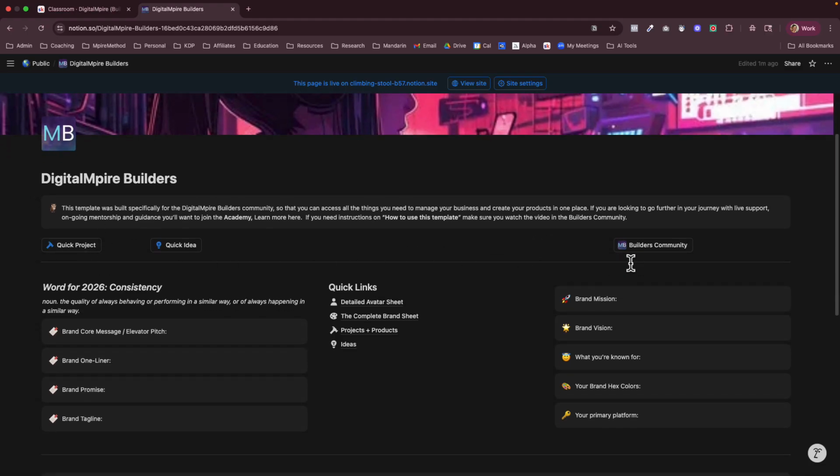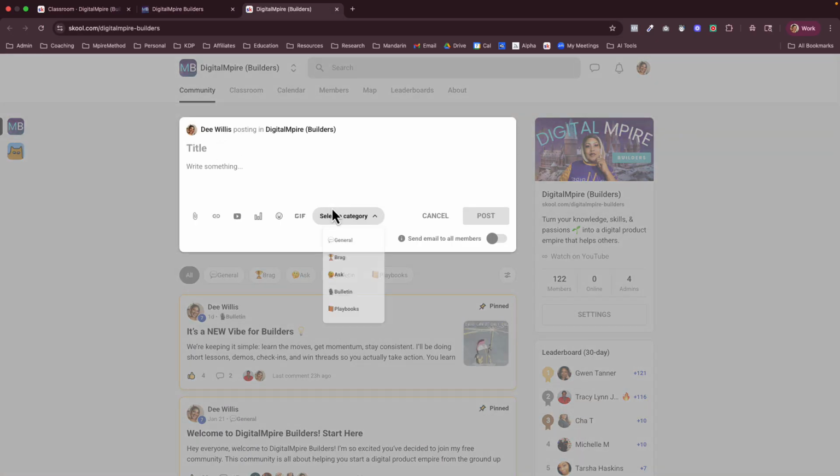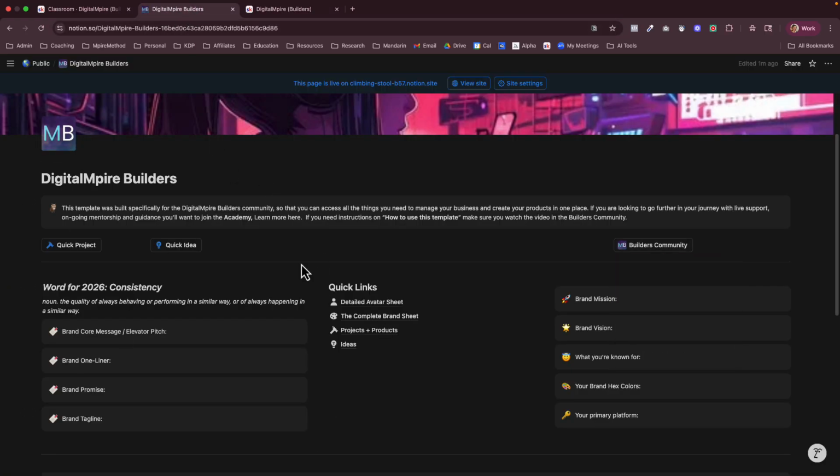Now, the navigation right here, you have your quick projects, your quick ideas. Sometimes we might have a thought just come at the top of our head. We don't want to go through clicking through a lot of stuff and then lose our idea or our train of thought. So these are quick buttons. The quick project goes to the projects, and the quick ideas go to the ideas. But I put them here on the front. If at any time you have any questions, and you need to get into the community real fast, you can click here and it will open up in Builders. You can come in, you can ask your question about anything that's stumping you inside of the template.